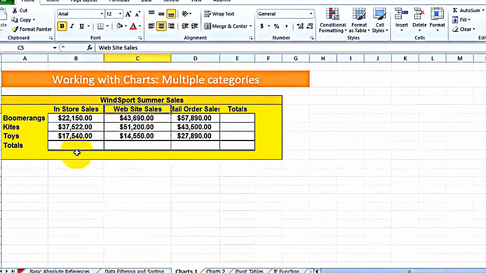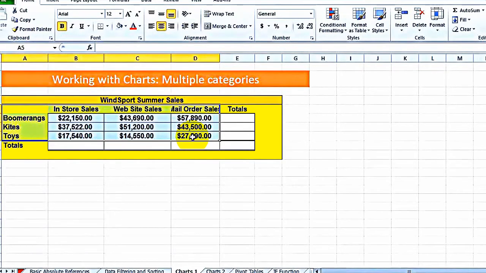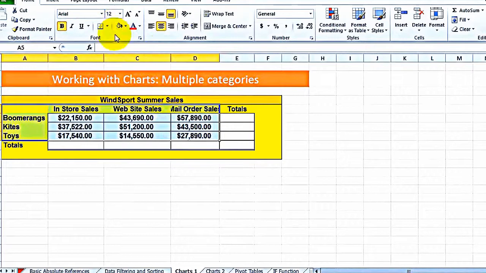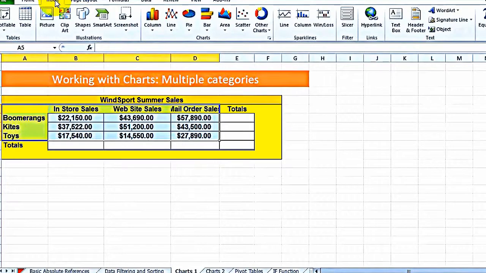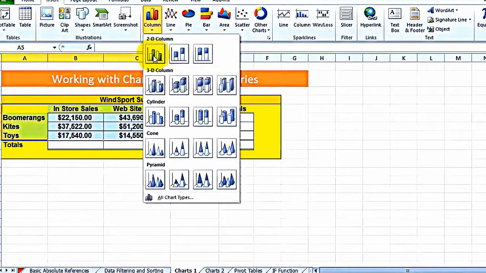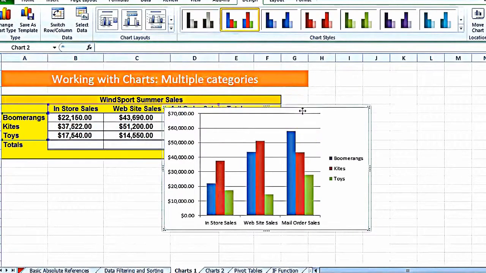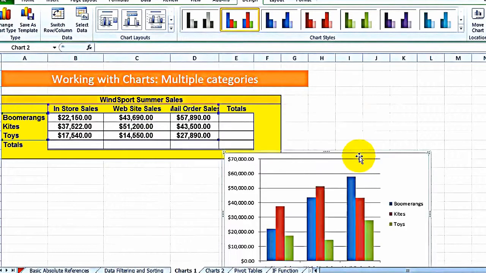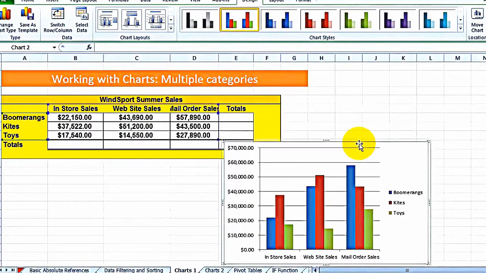What you can do in this case is select only the data that is valuable to you, and then go under Insert, and choose Column Chart. Under Column Chart, you can pick any of those, three-dimensional and so on, but for now let's keep it simple. Click on the first one, and that's a representation of your column chart.